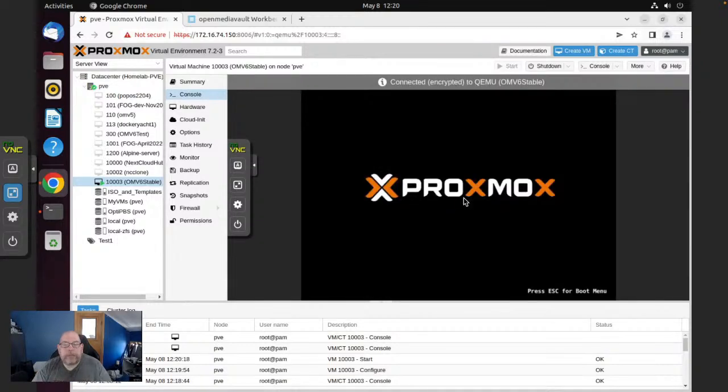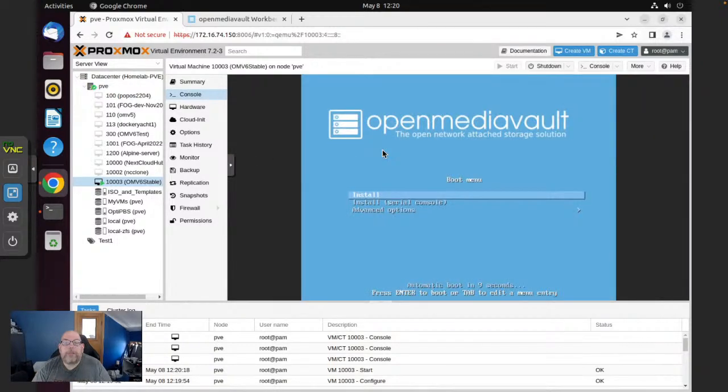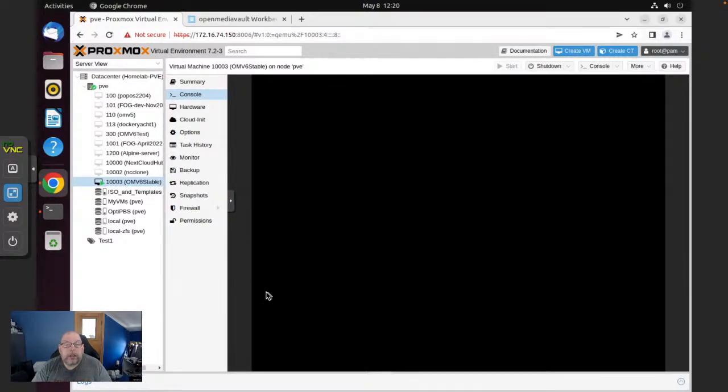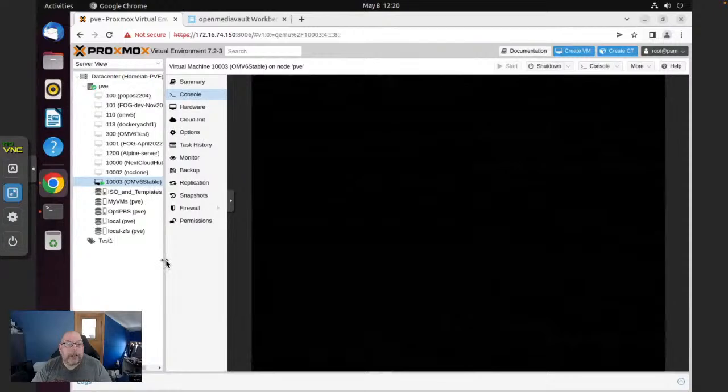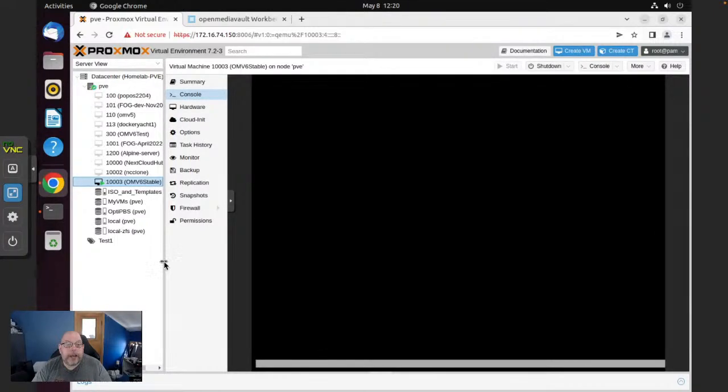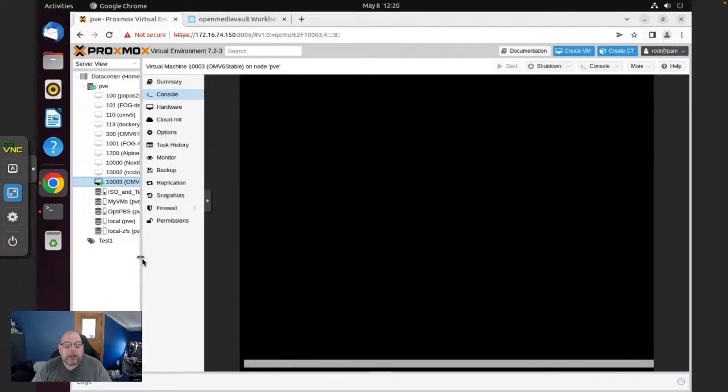This is not how I prefer to do my install for OpenMediaVault, but just for the sake of argument, it can be done with all the disks attached at the beginning.